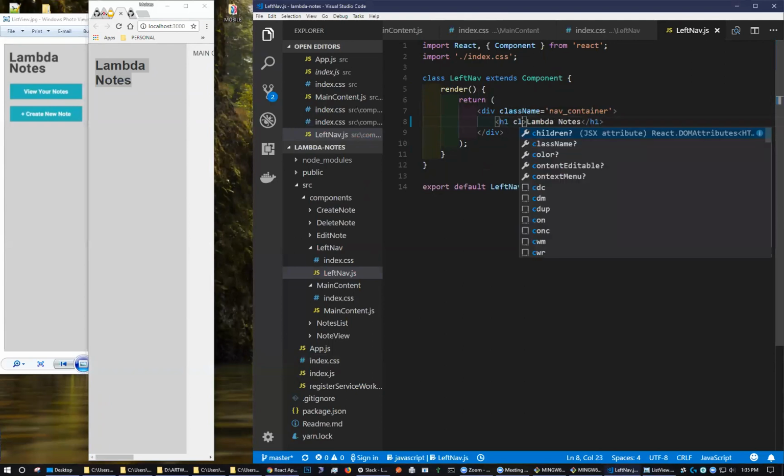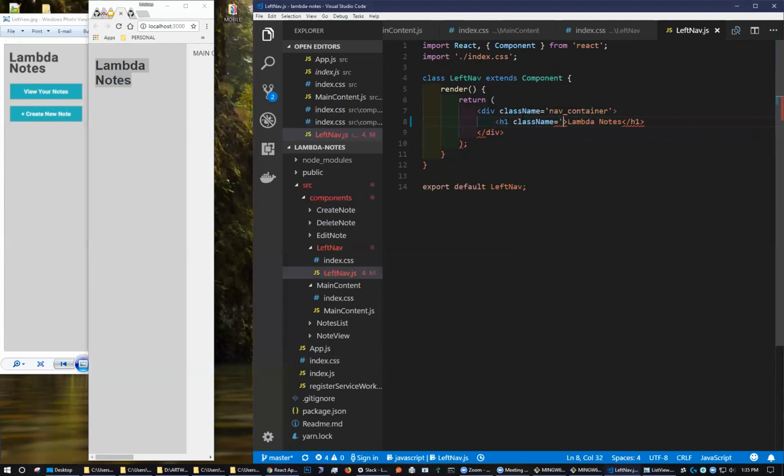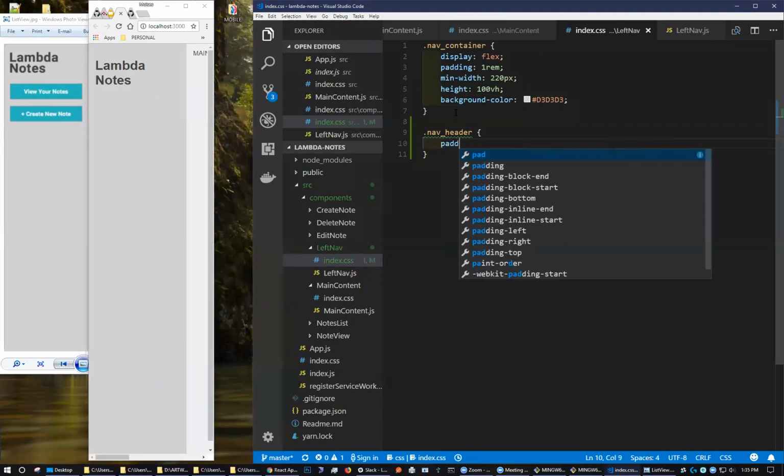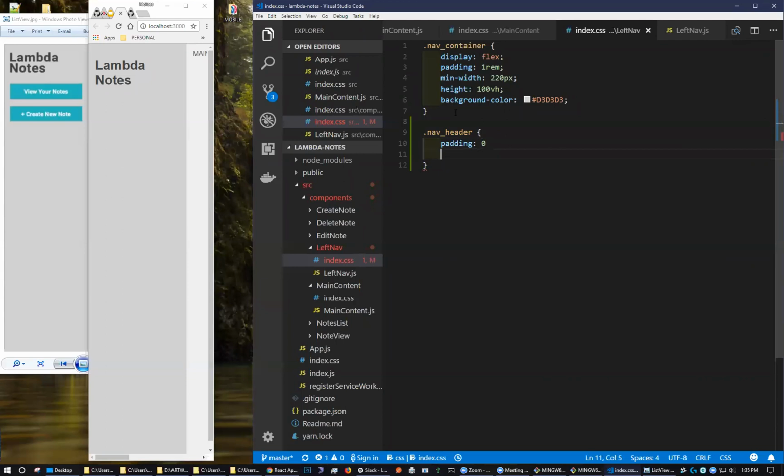So I'm going to give this a class name, nav-header. And I'm going to work inside my CSS with that nav-header. So I'm going to give it padding, I don't know, 0, margin 0. Let's see if this fixes some of my problems.